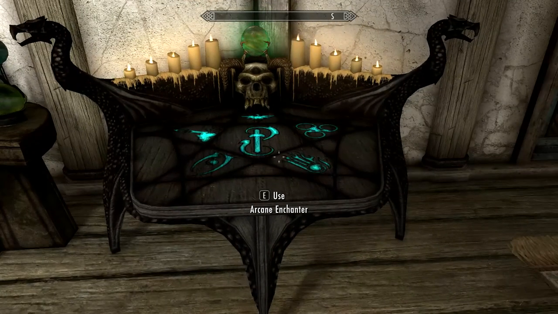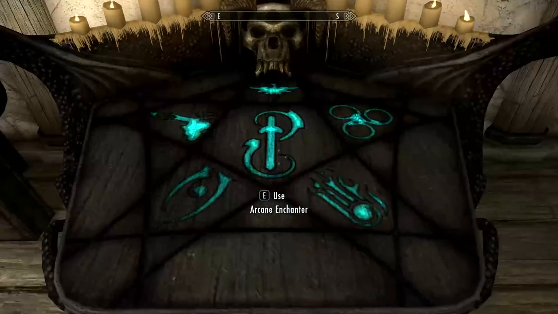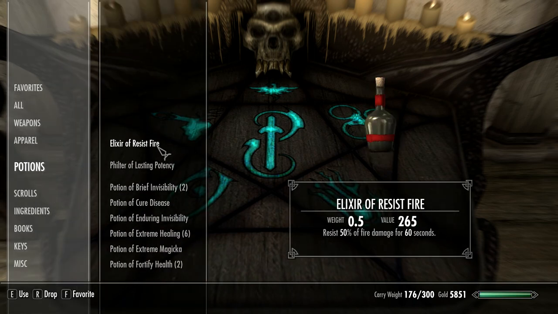Either way, what it will look like to us making items is that we should be able to make four Fortify Alchemy items at a 32% magnitude, I believe. I think that's what it is. So let us drink the Enchanter's Elixir and see if that's the case. So now you've got 60 seconds to make your items.